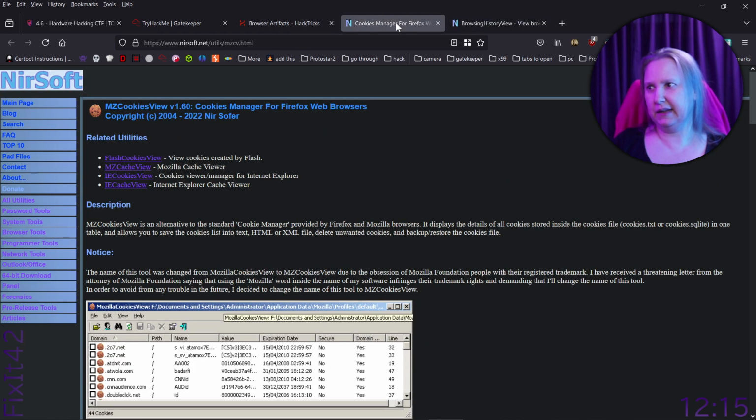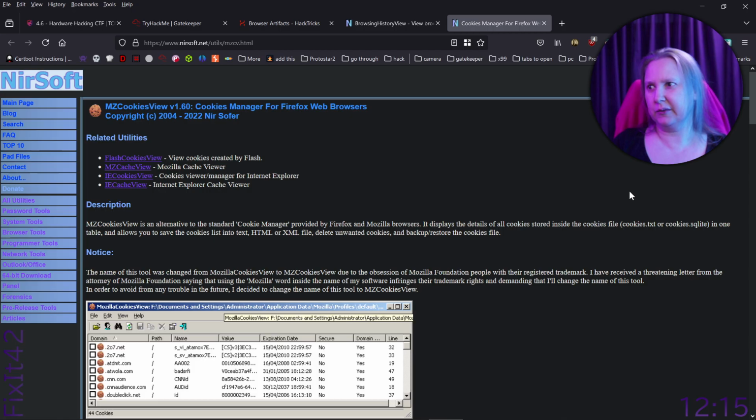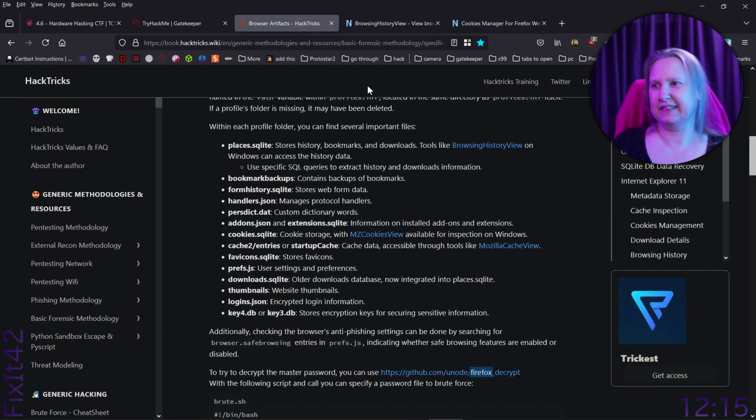So the same place. Alert2. I guess the downloads for this one is also at the very bottom. Cache data.